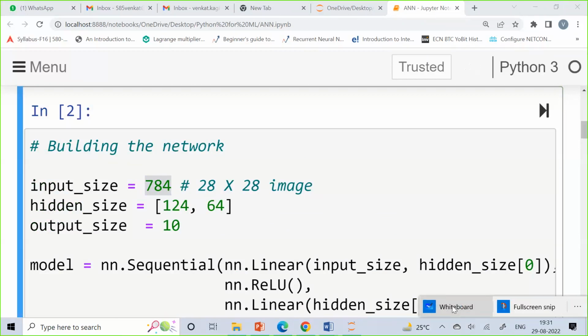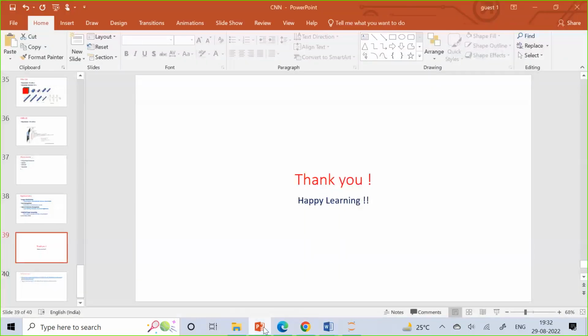After that, you are giving it to a hidden layer of 128 units, and then to another hidden layer of 64 units. And finally the output layer, which is of 10 units. Can anyone tell me why 10 units at the output layer? Sir, because there are 10 digits. 10 digits, yes.